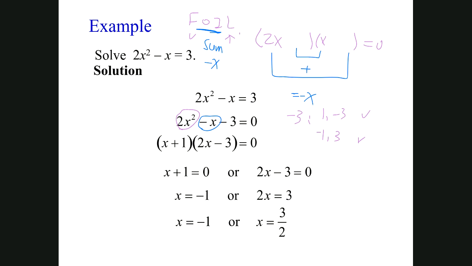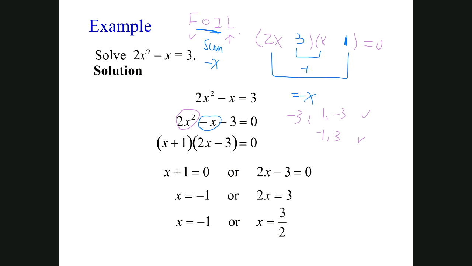All right, and how do I do that? Well, think about it. My outer here is already 2x. So if I put a 3 right here, we have a positive and negative. The 3 I can only factor into 1 and 3, right? If I put a 3 right here, 2 times 3 is going to be 6x. And then you must put a 1 right here, and 6 minus 1 won't be -x. So apparently I don't want a 3 in here. The smart way here is I put a 3 right here, and then I put a 1 right here.